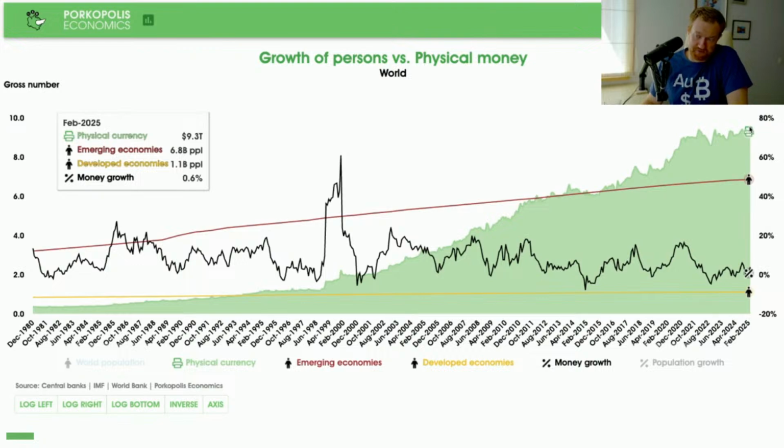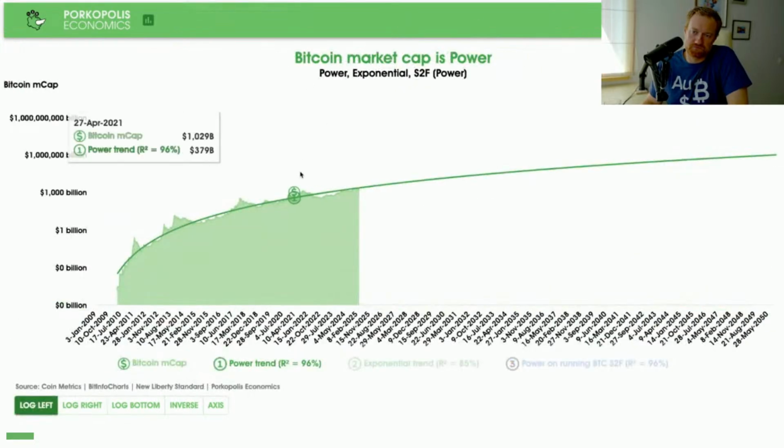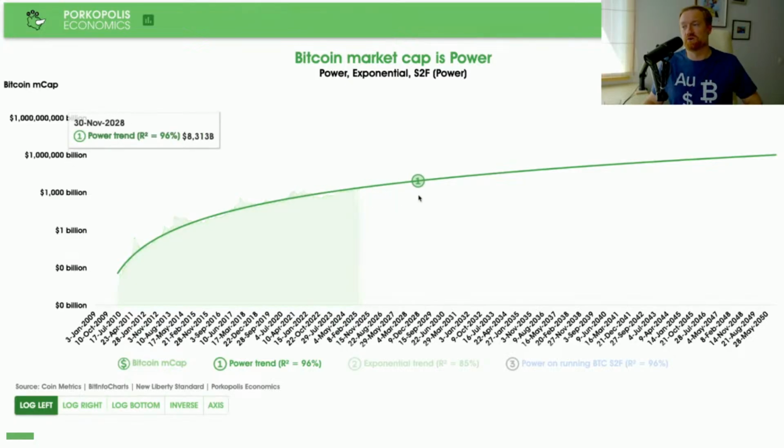Of course, physical cash today will continue to grow. People think that it won't grow. I think that it will. So there's going to be a convergence, and I don't have that chart up to show the projection of physical cash, a trend line on physical cash. But it's important to know that physical cash is growing exponentially at a slower rate. Bitcoin is growing in power at a faster rate. So it's going to be probably longer than 5 years to actually catch the worldwide value of physical cash, which is around $9 trillion.